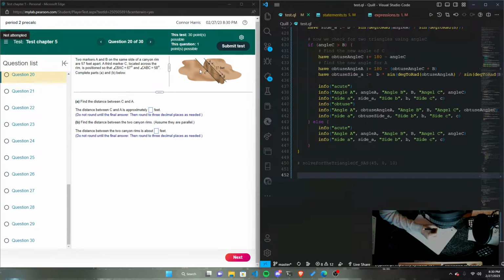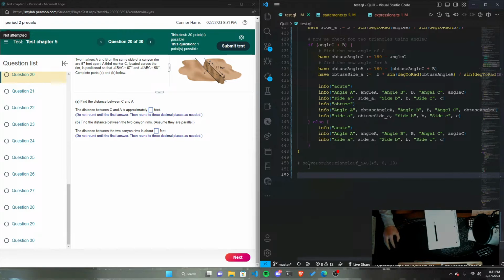So now we have a complete side pair, so we can find b. We can do sine of B over b is equal to the sine of C over c. We know both values: angle B is 58, because that's a given value, over b, is equal to the sine of angle C, which is 55, over c, which is 57.